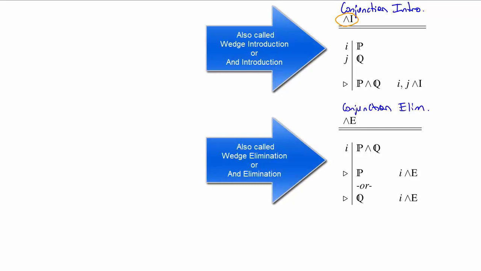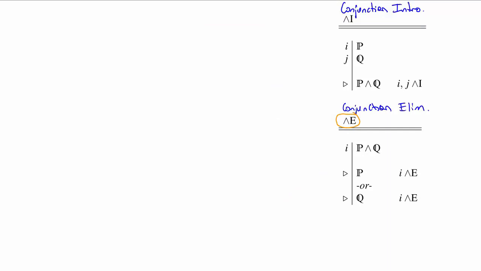Now, 2 much more interesting rules are conjunction introduction and conjunction elimination. You see, we abbreviate conjunction introduction with the wedge for conjunction and an I for introduction, and similarly a wedge and an E for elimination. Now, focus on conjunction introduction on top there. What this is telling you is if you have 2 lines somewhere in your derivation, and on one line we've got some formula, any formula P, and some possibly but not necessarily distinct formula Q, then we can take those 2 pieces and put them together in a conjunction. And the justification will be to cite the line numbers of the 2 components and then the rule name conjunction introduction. We'll see an example of how this works in just a second.